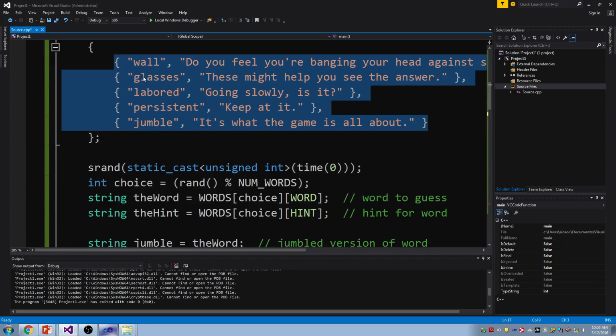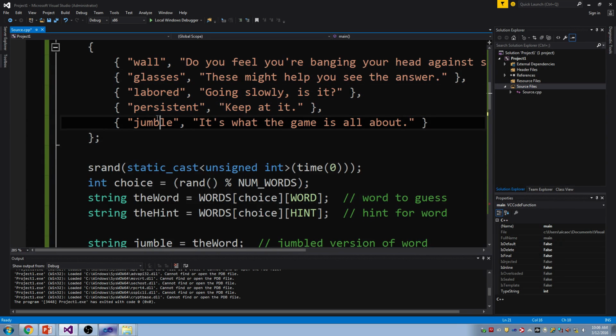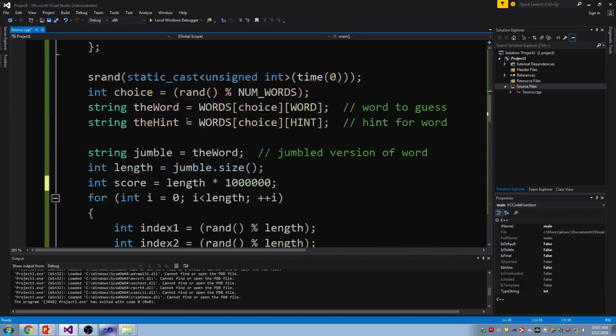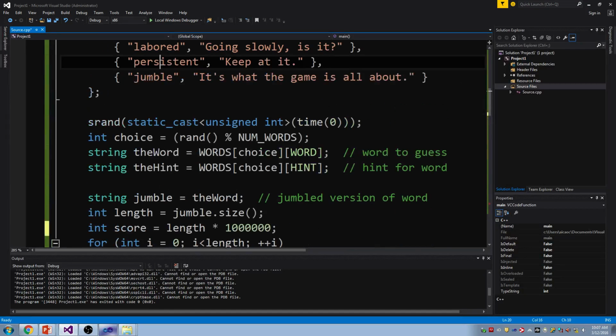Like, this game sucks no matter what. I understand this game is not really an exciting game. The game can be exciting. What'd you say? What if you take out letters? Take out letters. Oh, interesting. So you actually show only part of the word, right? Yeah. Gaps of the word. That'd be cool. We could do that.